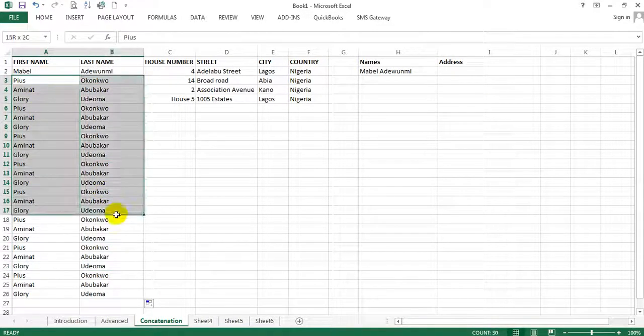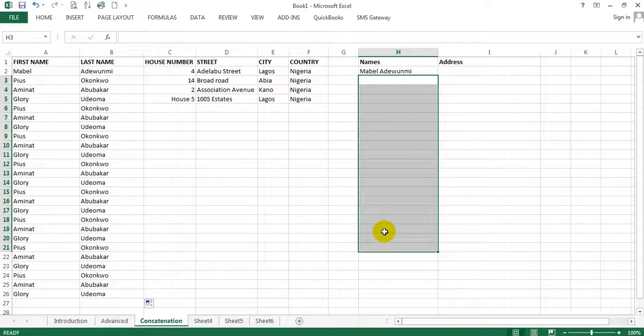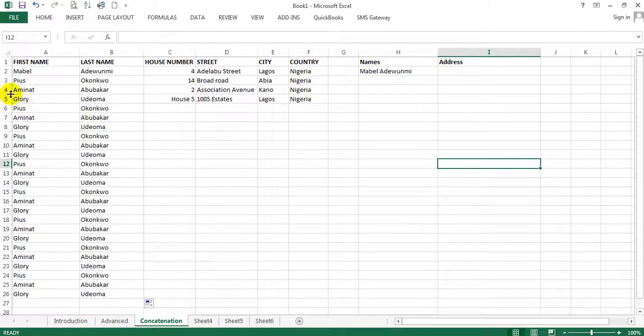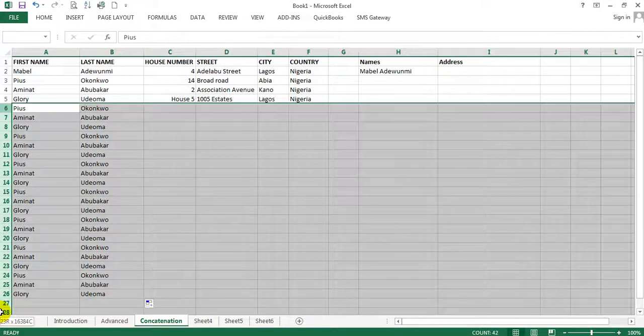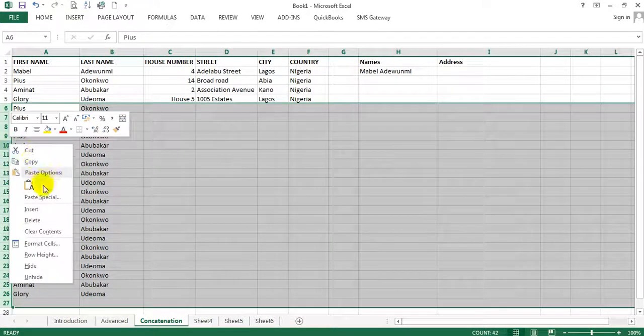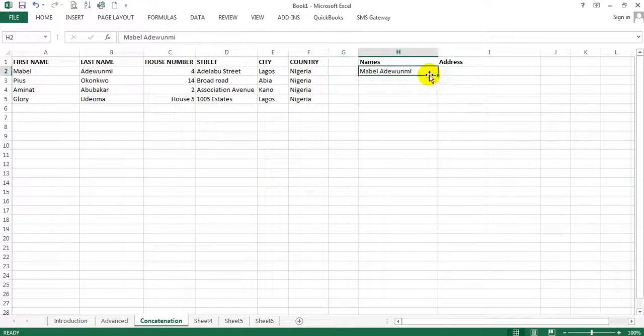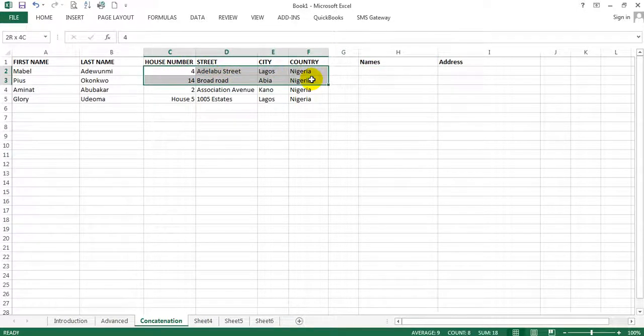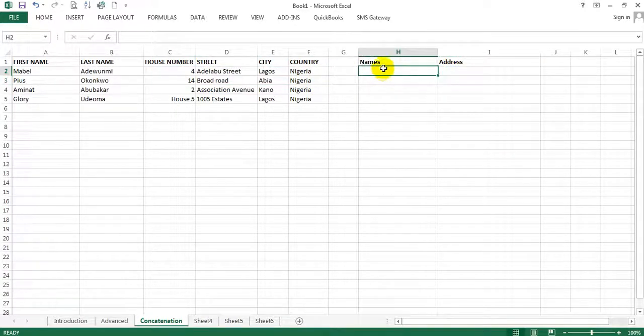That means transferring all of these down here will be a Herculean task. So we'll be using the concatenate function to combine the first and the last name into another column called names, and then combine the address fields into one single column under address, and that's it. So let's start with the names.